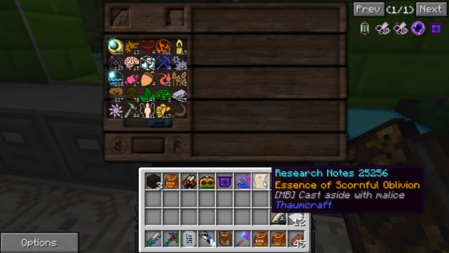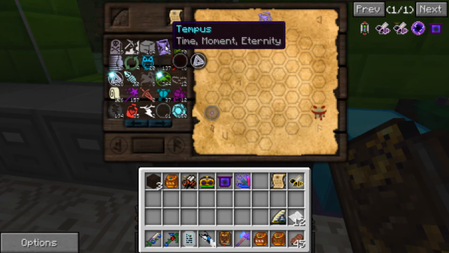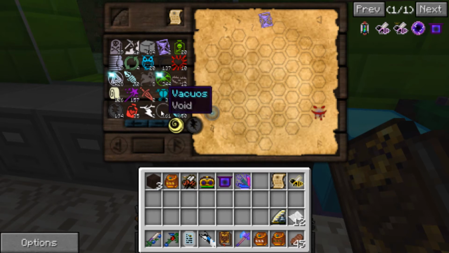So now we're going to go in here and we're going to try to do the research on the essence of a scornful oblivion. Wow, that's a long way between these. Okay, so the way this new mini game works is basically you take what you have, which is hunger, which is fames, and tempest. I think it's tempus, which is time, and then we have this, which should be vacuos. It looks like vacuos.